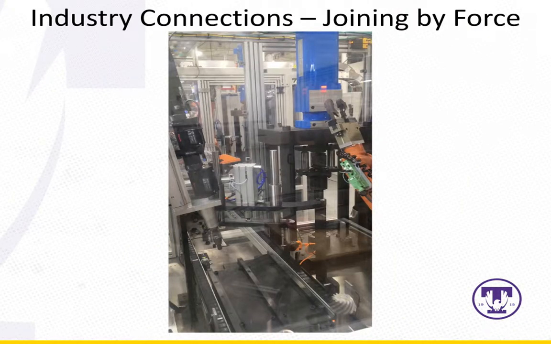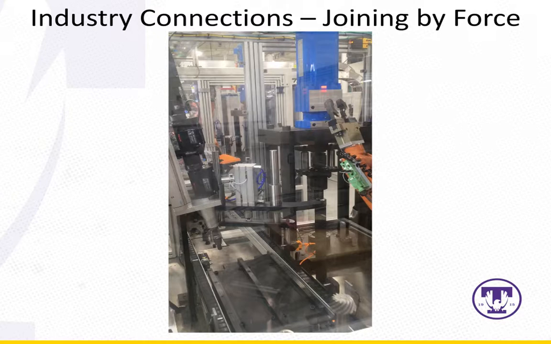So, as promised, here's our industry connections intro. Today we're going to be discussing joining. Joining is a general term that refers to joining two materials. There's a lot of different ways to go about that. Welding, of course, you can attach using some sort of fastener, but there's also typically, when you hear someone refer to a joining station or a joining machine, a lot of times what they're referring to is a joining by force machine, so a pressing operation, where one object is pressed into the other.